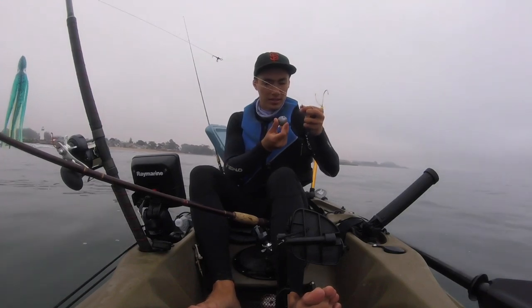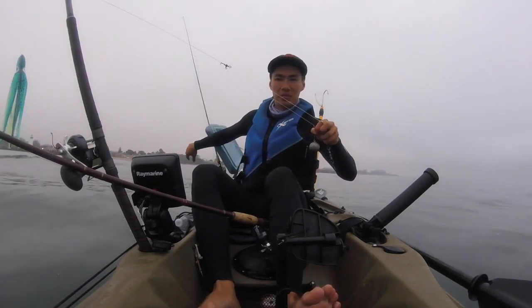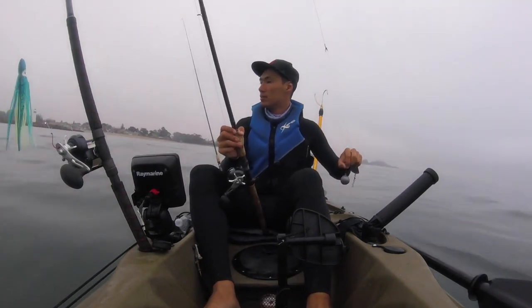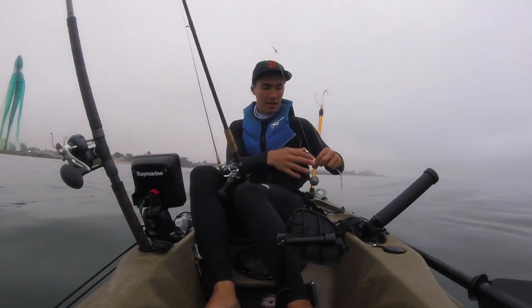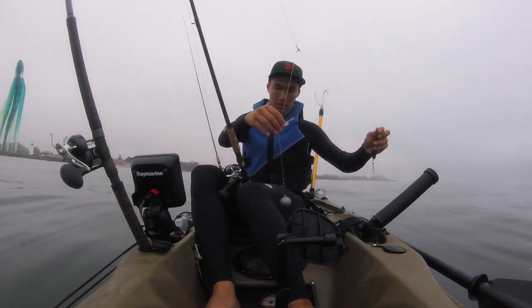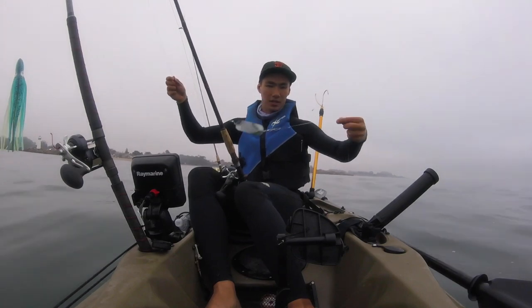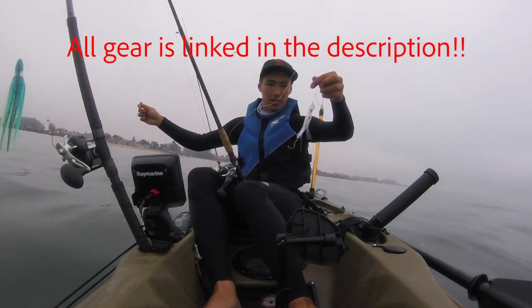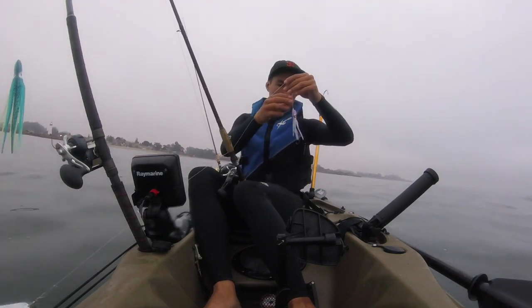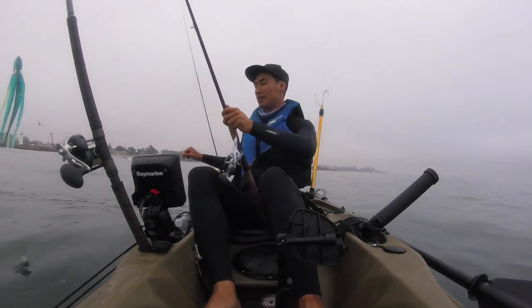We're going to put on, I think this is a 10-ounce sinker. Okay, so we're going to put on a 10-ounce sinker, and that's going to keep it at least close to the bottom. And then we got about a foot to our flasher, and then another 3 feet or so to this. It's called a hoochie. It's basically a little squid imitation. And this is what we caught our last halibut on, and we're hoping that it's going to work again today.